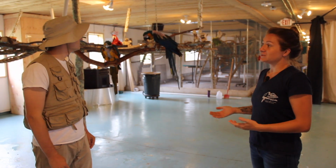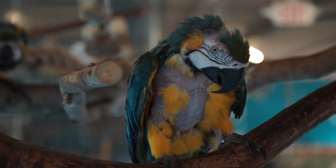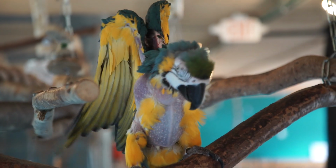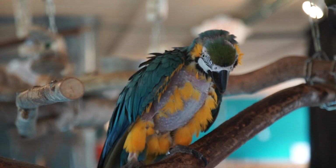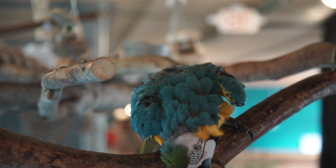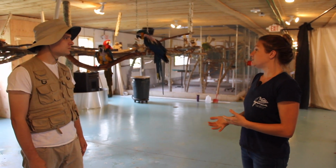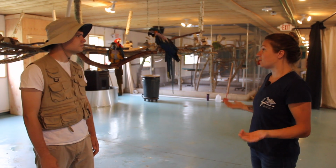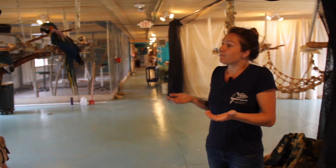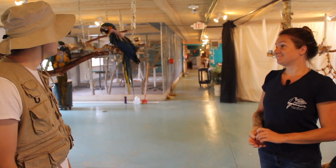These are wild animals. These are animals that are meant to live free in the jungle or in the forest. And when we bring them into our home and take them out of the wild, they're not equipped to live a life of captivity. And this is oftentimes what you see. But aside from losing a couple of feathers, these guys are pretty happy. They have a good life here. We do whatever we can to accommodate them emotionally and psychologically as best we can. And hopefully they'll stop. But sometimes that's the way they're going to look forever. We still love them.